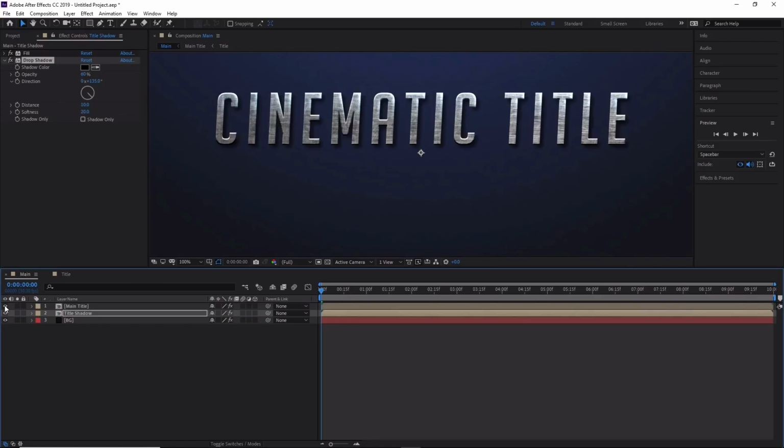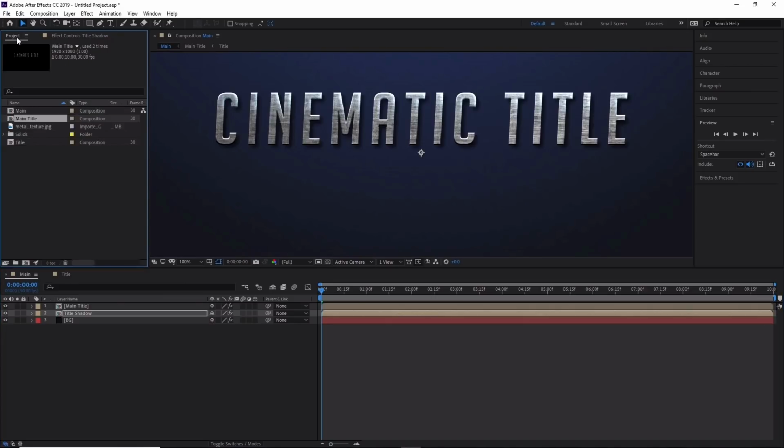Great. Now to finish up this lesson, let's set the project. So go back to the project panel here, and let's set the project to 32 bits per channel. Now to do this, hold the Alt button on your keyboard and click here. So it moves to 16 bits per channel and now to 32 bits per channel. So just keep Alt clicking on it until 32 BPC appears, like so.